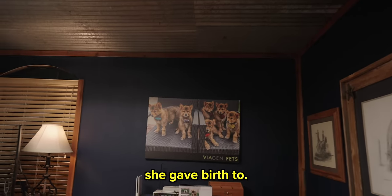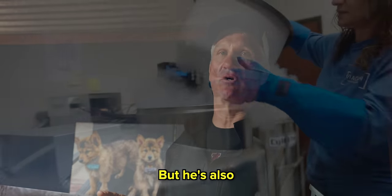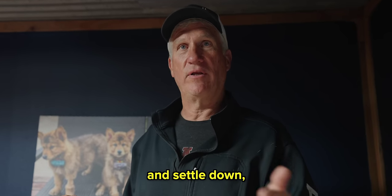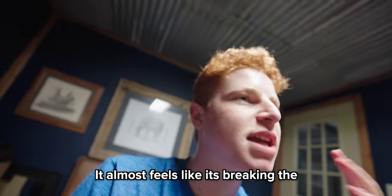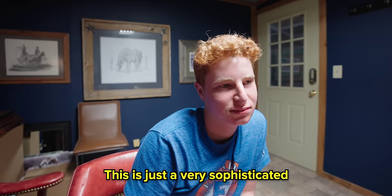There's the puppies she gave birth to. I have a really special dog that was in my family when my girls were growing up. He passed away when he was 18, but he's also stored at that gene bank you were in yesterday. With a dream that when we retire and settle down, we'll clone him, so our grandchildren can be around him like our own girls were around the original. What about people who would say it's going against nature — it almost feels like it's breaking the circle of life? Every animal we see today that's in domestication is the result of human intervention. This is just a very sophisticated way of doing that.